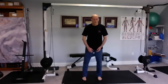Good, go to a slightly wider stance, bring down the heavens. Palms up as you breathe in. Breathe out, push that energy down through the top of your head, down your body, down your legs into the ground. Twice more.